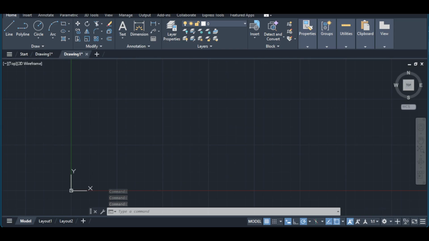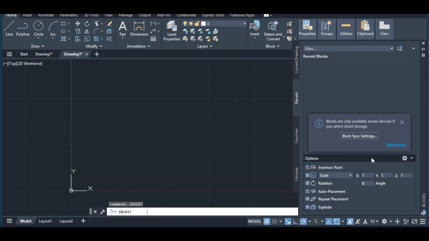Next, access the tool that brings layouts over. You can do this in one of two ways, and both lead you to the same result. If you like using the keyboard, type Insert and press Enter. This opens the insert options and gives you access to importing layouts. If you prefer using the interface, go to the layout area at the bottom of your screen, right-click any layout tab, and choose the option labeled From Template or From Another Drawing, depending on your version of AutoCAD. That command tells AutoCAD you want to bring existing layout definitions into the current file, not rebuild them from scratch.